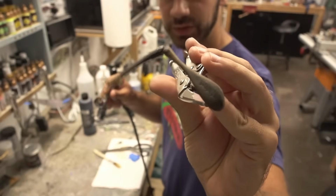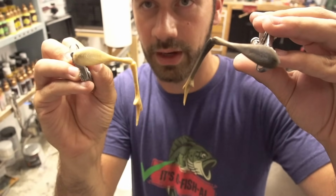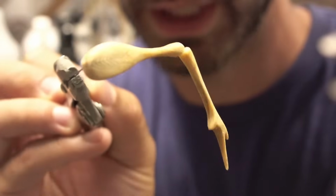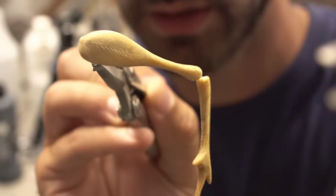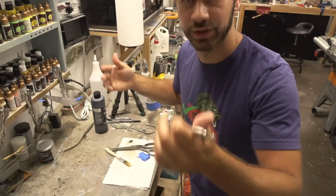Weird. The legs are getting some black too. Have I shown you guys the legs? They're so springy. That's not all me just shaking like a weirdo. The legs are really springy because of the stainless steel wire. So they boing around like that a lot. But yeah, the legs are getting paint on them too.